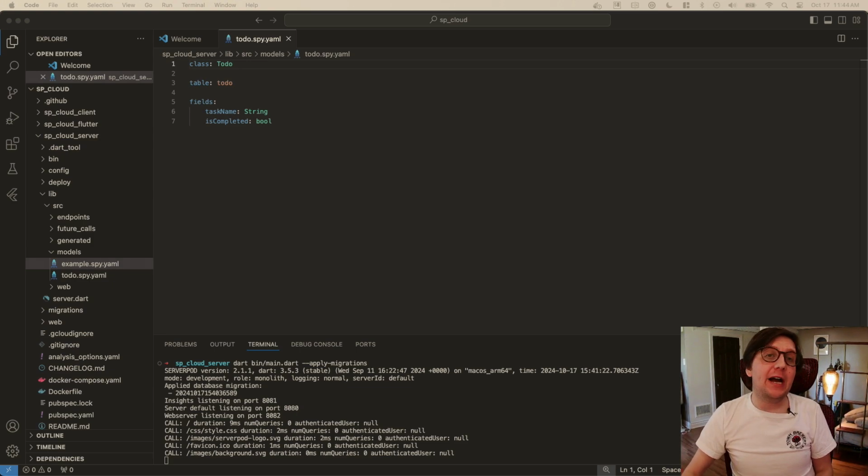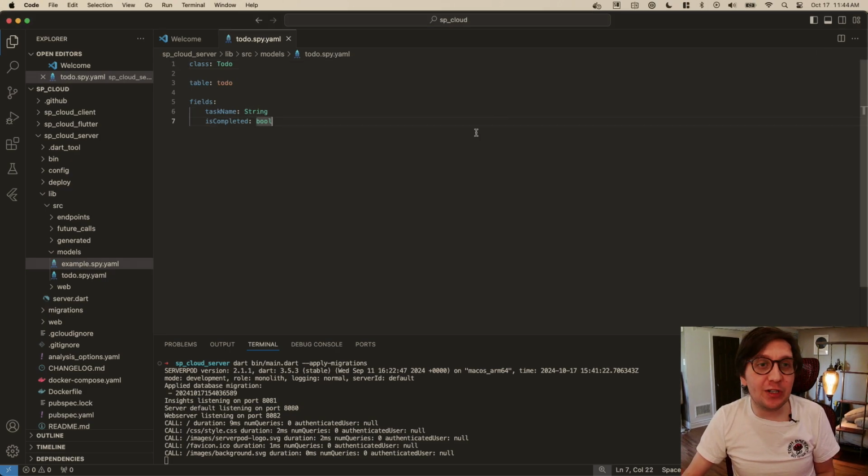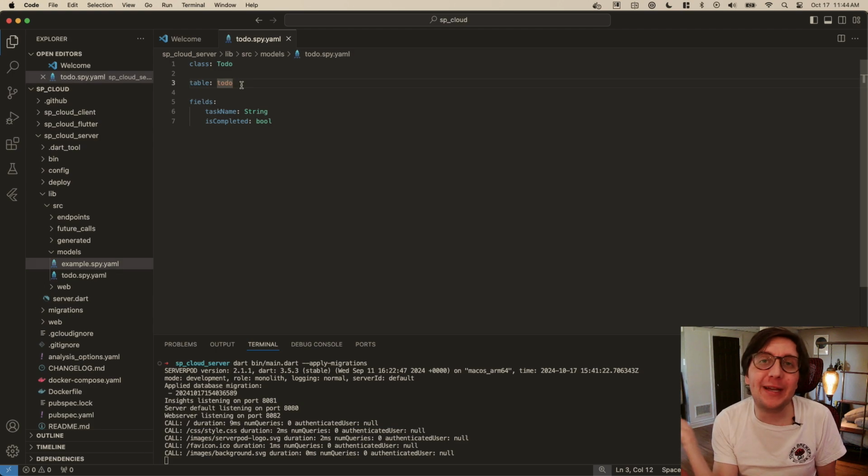So what I've done, I've set up just a new Serverpod project. It's the most basic Serverpod project ever. It's just the default one. I called it SP Cloud, Serverpod, because we're going to the cloud. And I created one model, which is a to-do, because that's what you do, right? You make a to-do app. We're not really going to make the app. We're not going to care about the Flutter side. We're just going to get this running on the server.